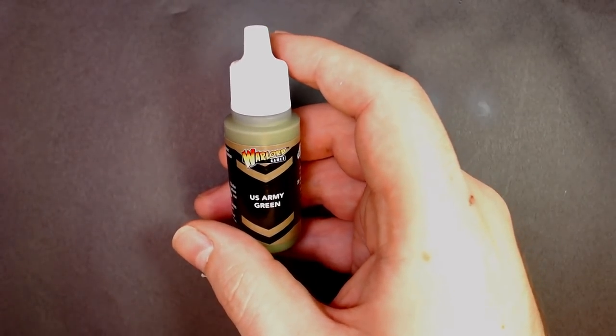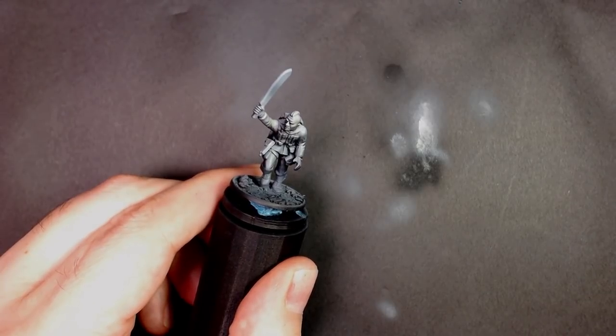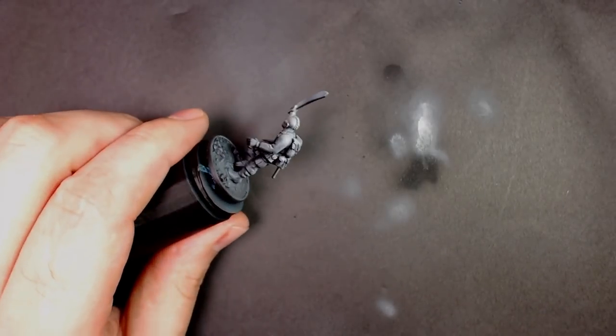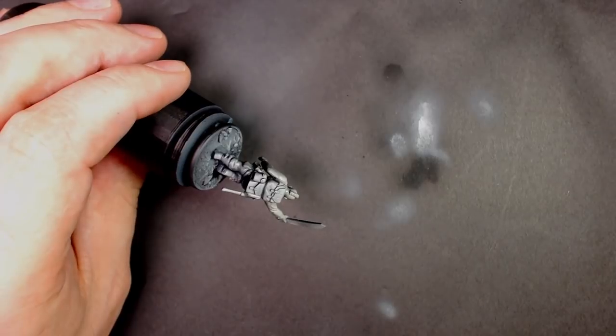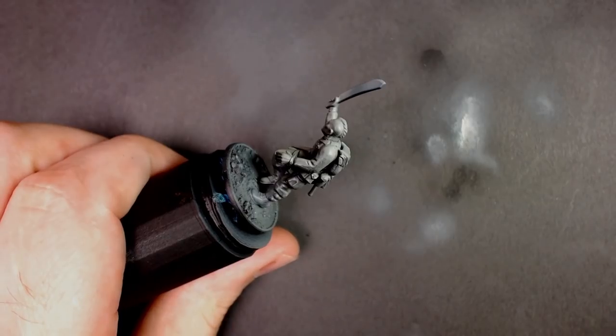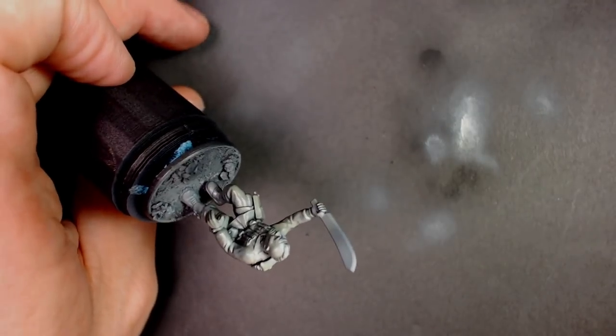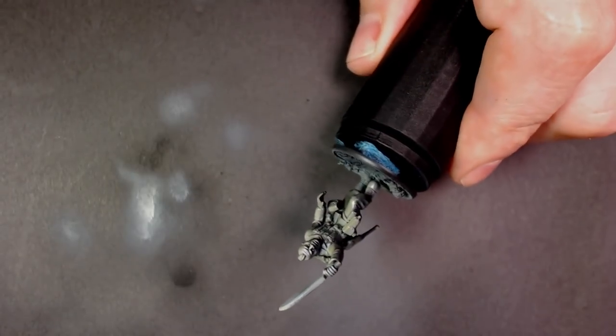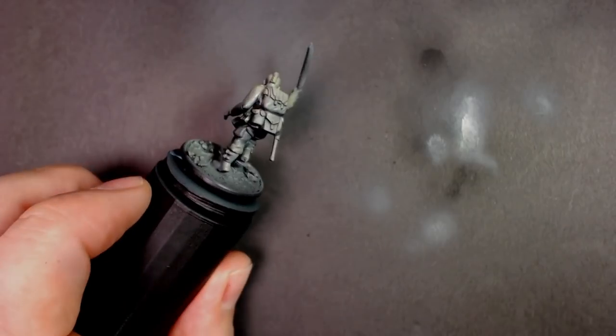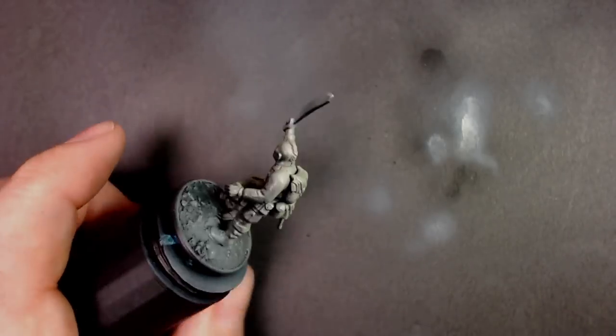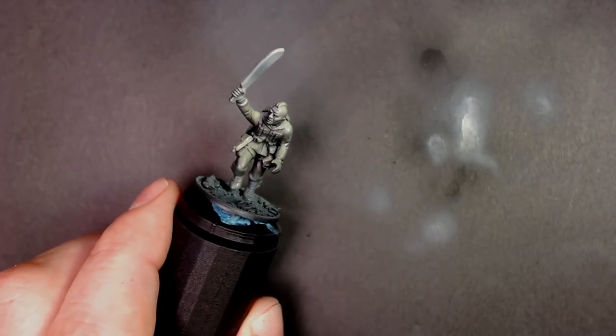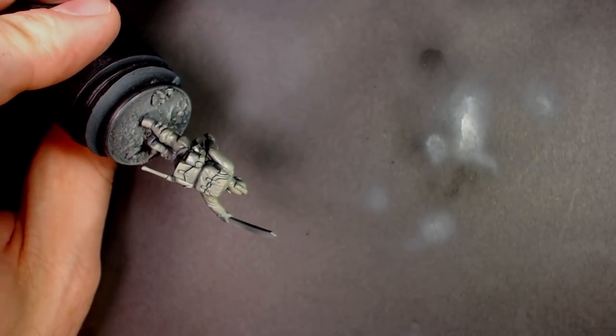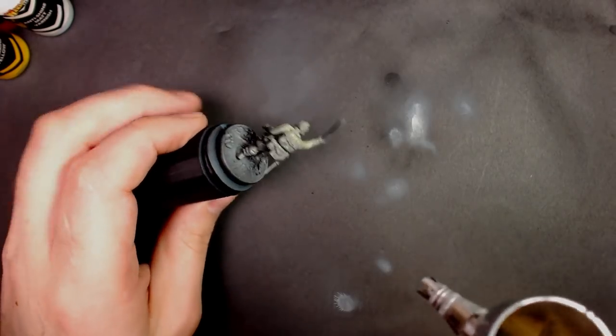Now we're going to use US Army Green. Load it up in the airbrush, thin it down, and do a subtle little glaze over everything. If you're new to painting, glazing is just painting with really thin paint so that it shows through the values of the previous layer. In this case it's just straight black and white. You can do that with colors too. We're taking this green and applying a very thin layer over the black and white pre-highlight so some of those values are going to poke through. Nothing crazy, nothing like the sci-fi stuff or Warhammer 40K - keeping it kind of simple and subtle on purpose.